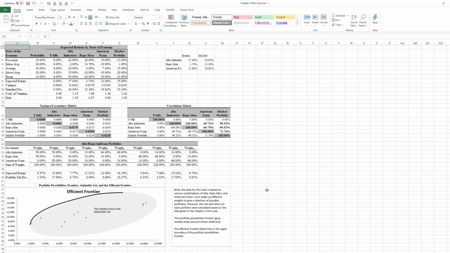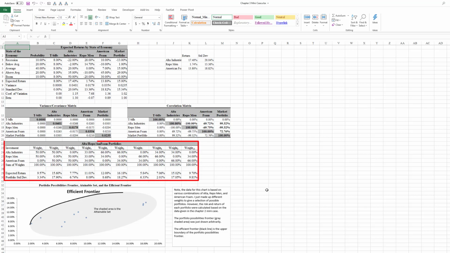Now, remember that you may not understand the formulas that I've used in Excel to do this, but you should be able to do it by hand. Below that, I have the variance-covariance matrix and the correlation matrix. These are just convenient ways to display all of the covariances or all of the correlations. And actually, they're a little bit more than that because we can use these to calculate the portfolio standard deviation. So there is a way to do it using matrix algebra, which we're not going to get into for this class. But the variance-covariance matrix and the correlation matrix can be very useful for that.